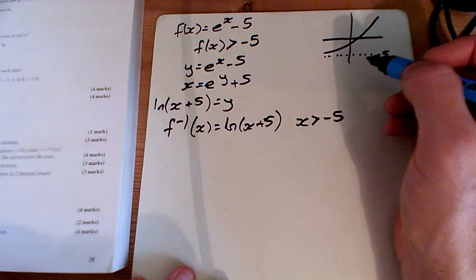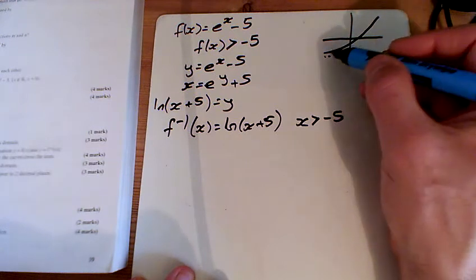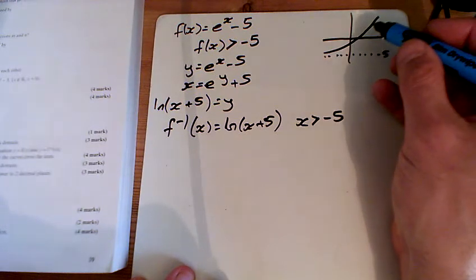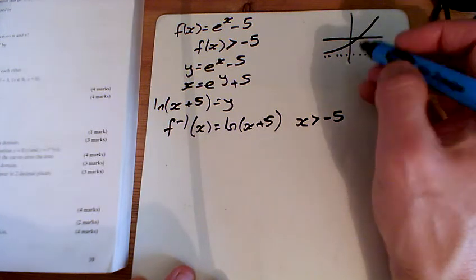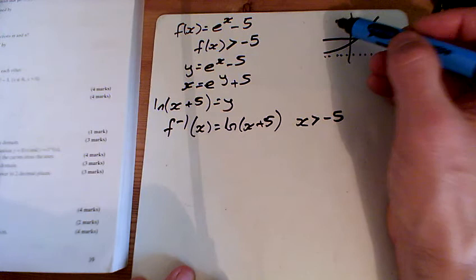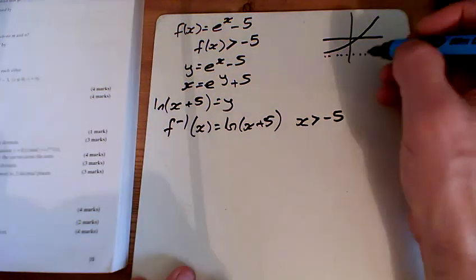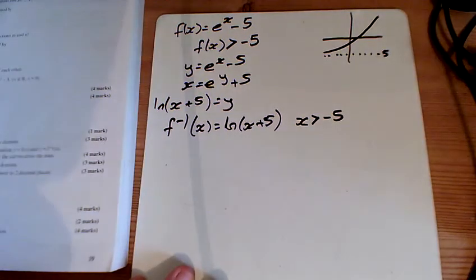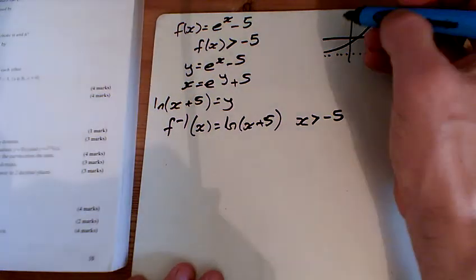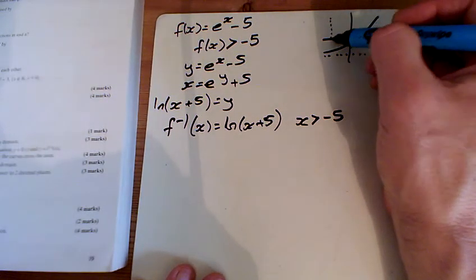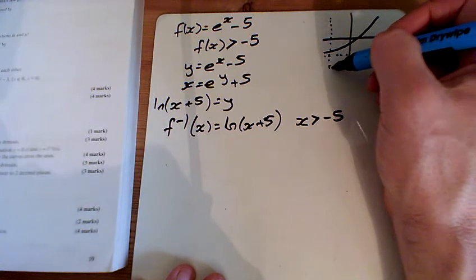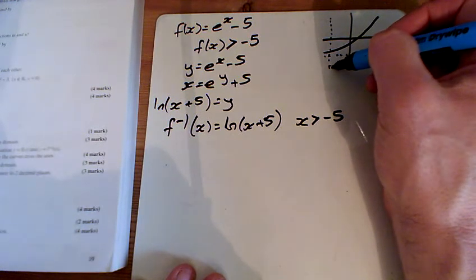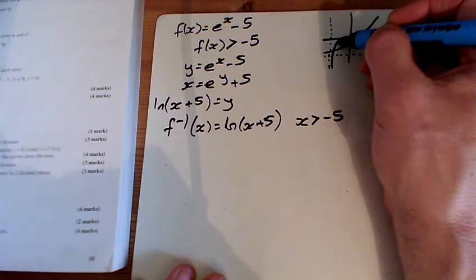Part C, sketch on the same axis the curve. So there's the first curve, and that point there going at minus 5. So I'm going to reflect the asymptote first of all. That asymptote's there, and so this is reflecting like this, I think.